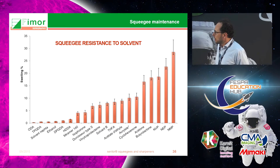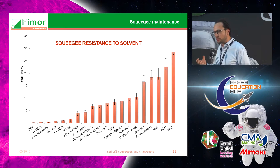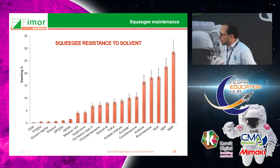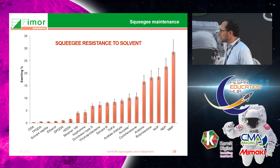Here are some ideas of solvents that can be used for cleaning squeegees. Some ink degradants like NVP or NMP are also very strong degradants of the polyurethane itself. We recommend products such as ethanol or isophorone, but you can also use a stronger solvent if you don't let them soak for a long time.